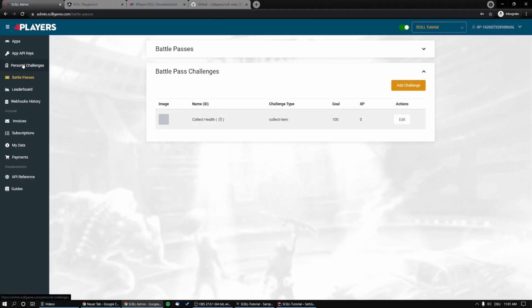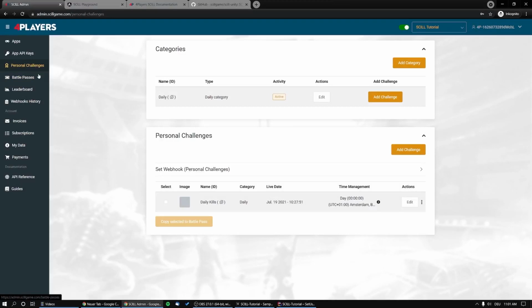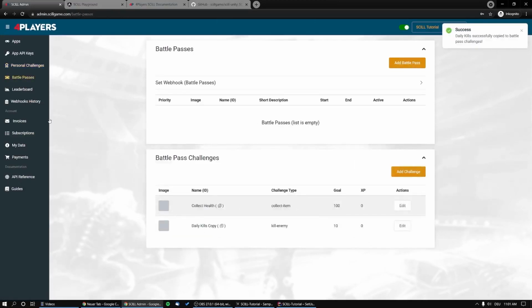But if you have some personal challenges that you'd just like to copy, you can also go to personal challenges and select the challenges that you want to copy and copy selected to Battle Pass. And then the settings will automatically be copied to the Battle Pass challenges.